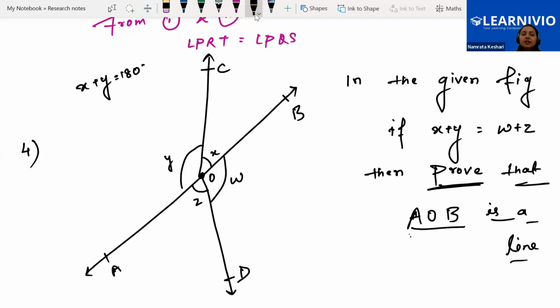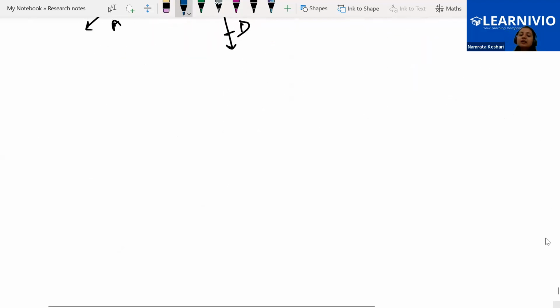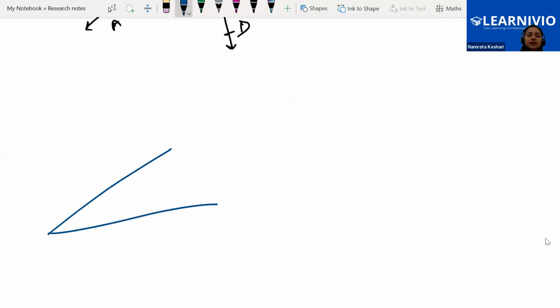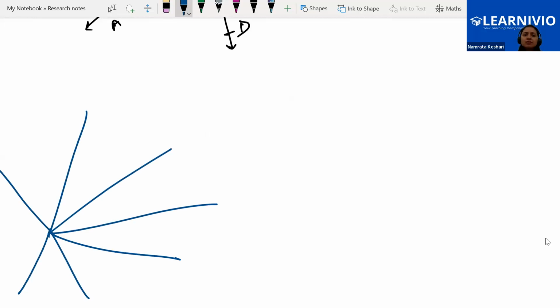Let's prove it. How to prove it? We were discussing complete angle in the first class: if we have, let's say, these lines, even if we cannot see a straight line properly and it is not known that any straight line is there, can we say this angle, this angle, and so on, maybe A plus B plus C plus D plus E plus F plus G, all added together, will be 360 degrees? Can we say?